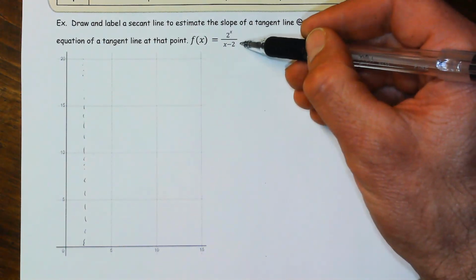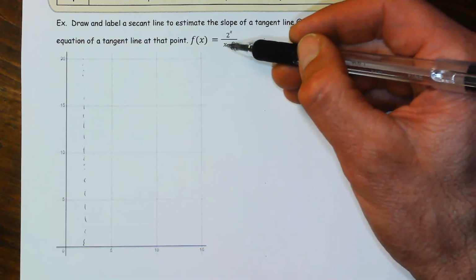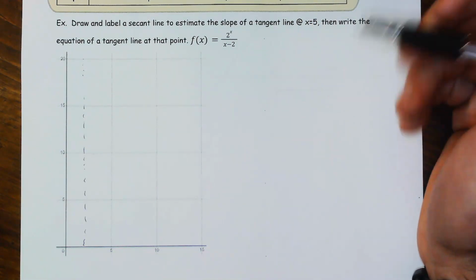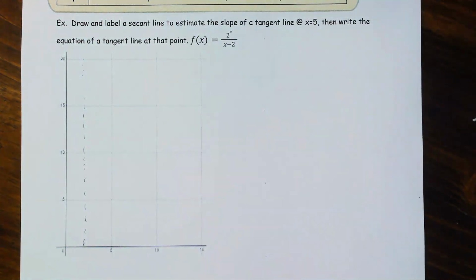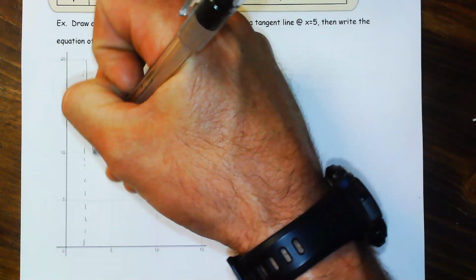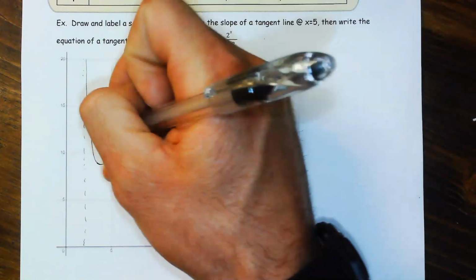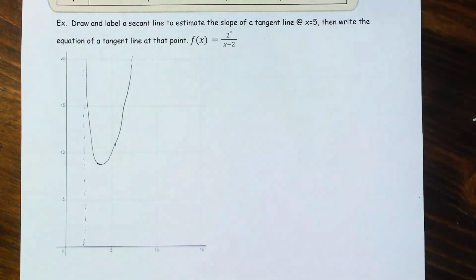Hopefully we can recognize there's a vertical asymptote because I have a value at the bottom that, if I plugged in 2, I'd divide by 0, so that's problematic. But overall, I only care about what's happening near x equals 5, so I'm not even going to worry about what's going on left of my vertical asymptote. So essentially, I have this guy right here, and it comes up and turns around, and then goes back up. That's not a perfect rendition of what the graph looks like, and that's totally fine. I just want to give you guys a general idea.